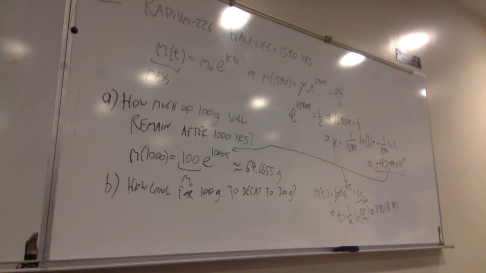Right. So the idea is you use whatever information you have, like the initial value and the solution at one other time, and this is what happened in both examples. That enables you to solve for k. And then once you have k, you can figure out how the solution behaves at other times. How long does it take for this to happen? What's the solution at this time? Etc. So questions about this example?